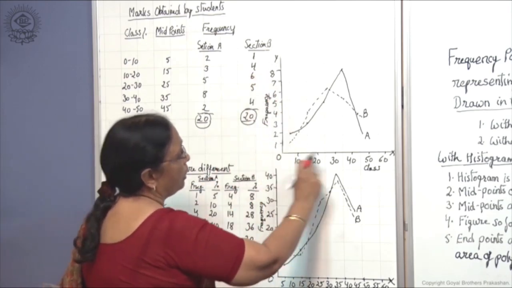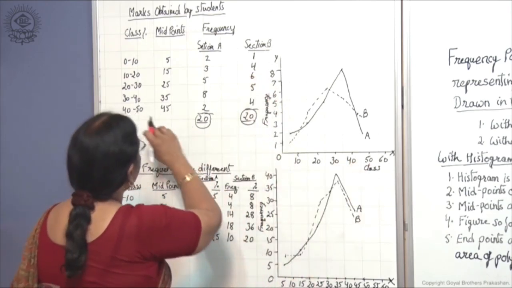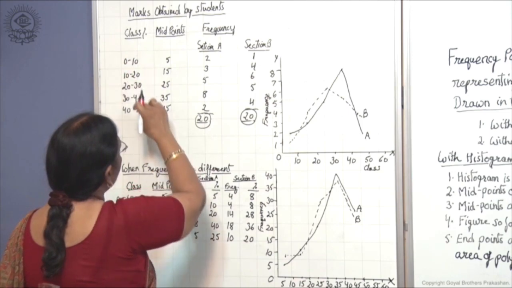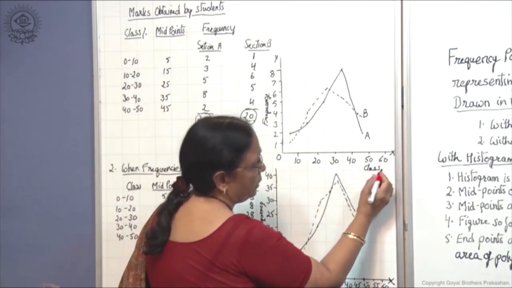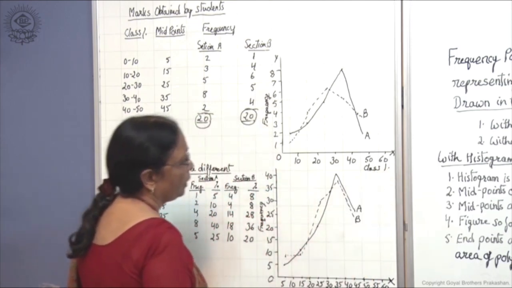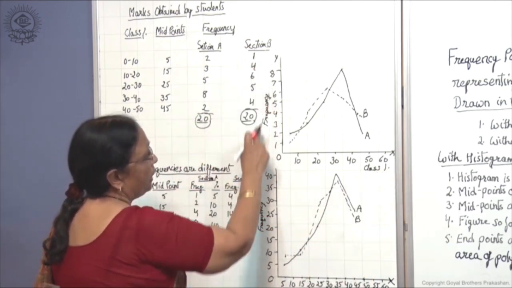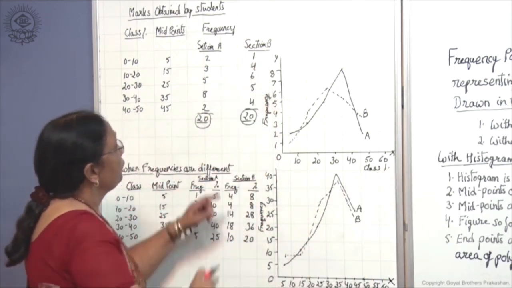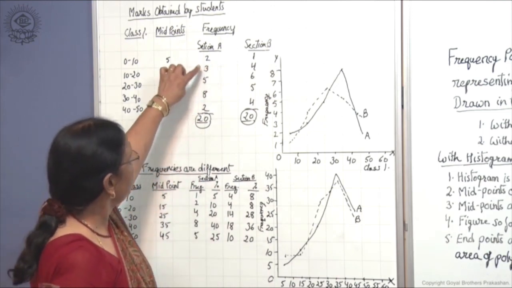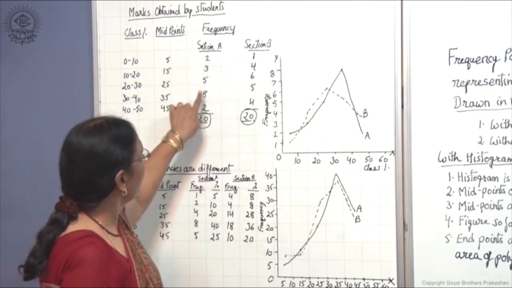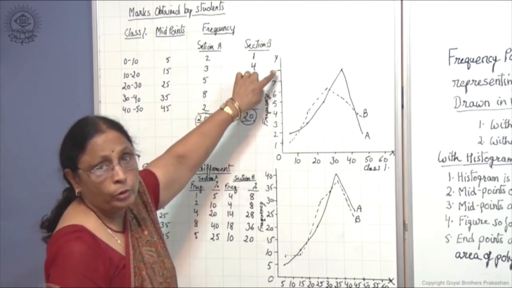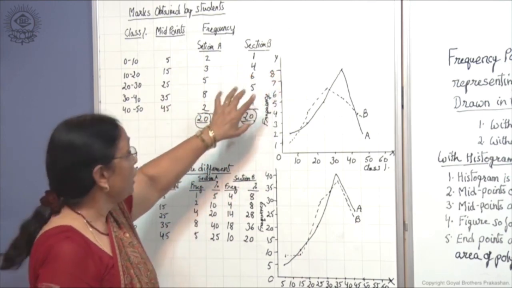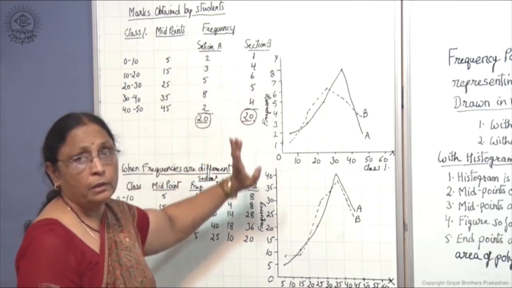Now we will plot the graph. As the class interval is between 0 to 50, we will divide the axis till 60. This is class interval, and here frequency again on the vertical axis. Frequency is ranging, you see it just at a glance, from 1 to a maximum of 8. So divide it equally into 8 parts so that you cover the whole frequency.